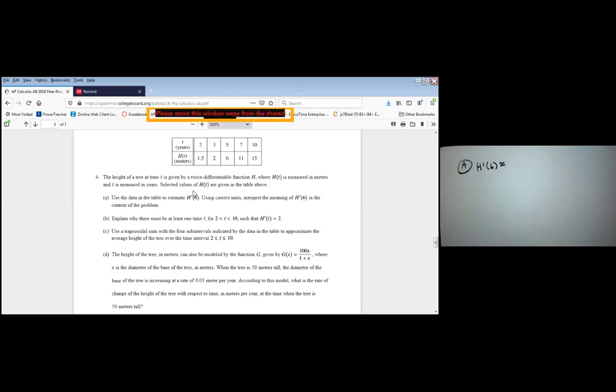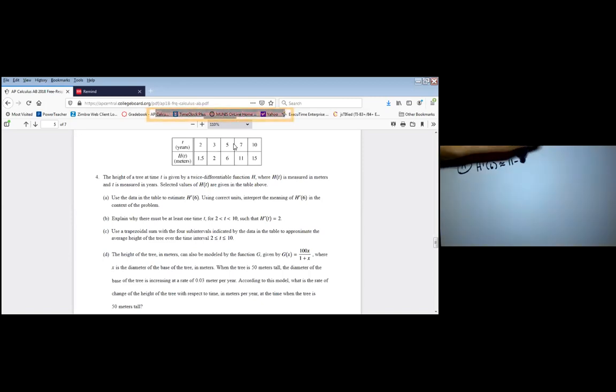Now, hang on. We want H prime of 6. Remember, that's an X value of 6. X values are up here. So where is the 6 going to be? It's going to be between 5 and 7. When they're asking you for H prime of 6, that's the X value being 6, so you're approximating between 5 and 7. So we want to go with not quite what you said, a little bit to the right.